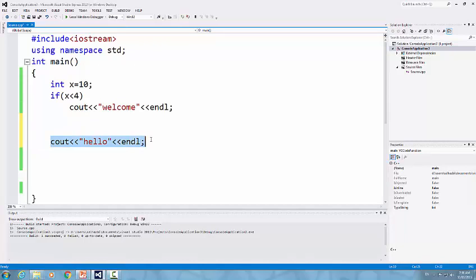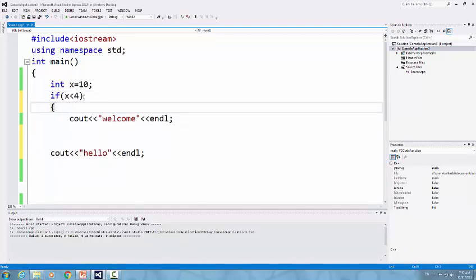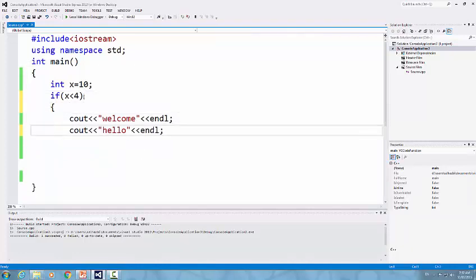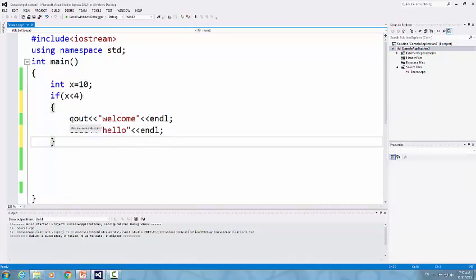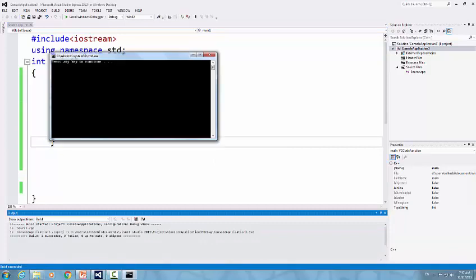Now how do we specify which statements belong to the if block and which do not? Well, if there are no brackets, then only one statement by default belongs to the if block. If you want more than one statement, then you have to specify that using brackets. For example, in this case, the if block is composed of two statements. So either those two statements will be executed if the condition is true, or both of them will be skipped if the condition is false. For example, here, because the condition is false, both of them will be skipped.